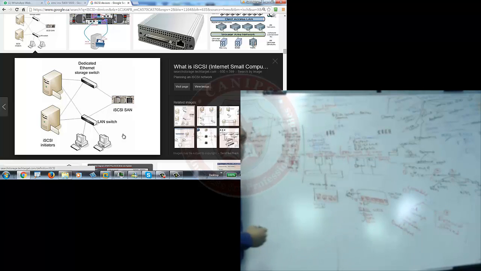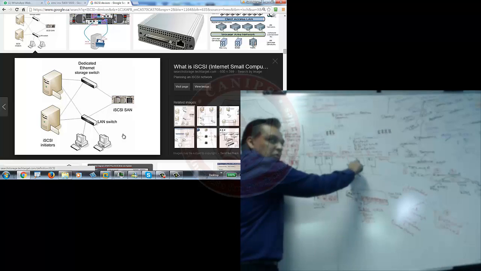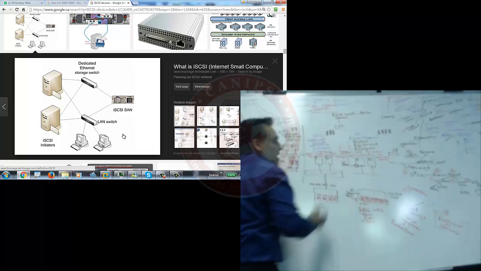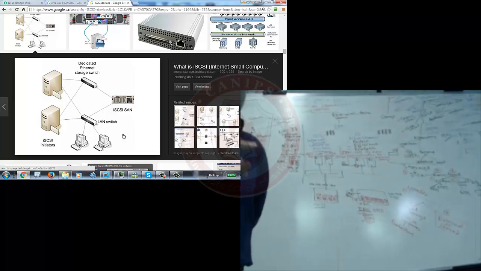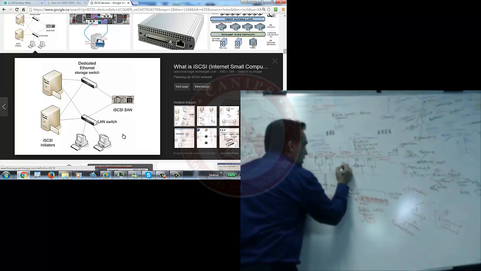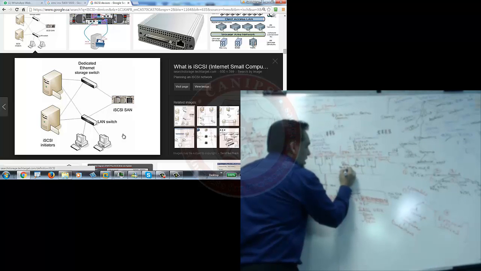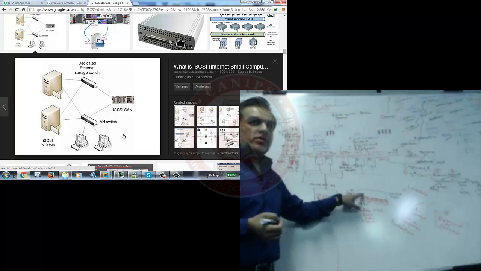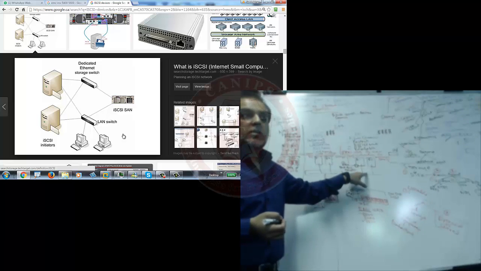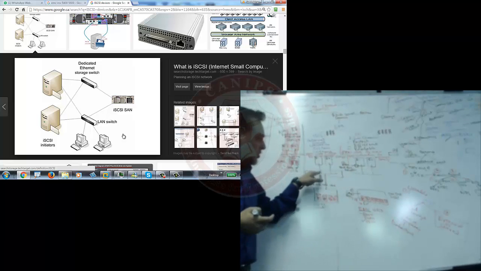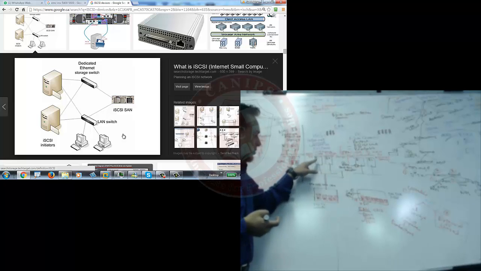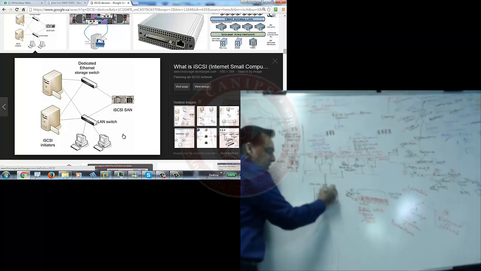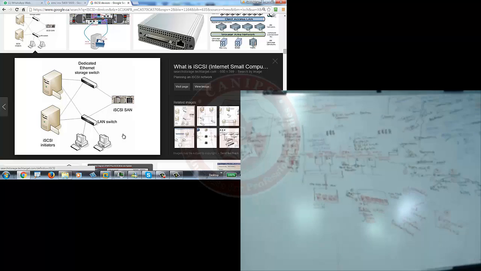So first of all, you do need a SAN device. Secondly, on the computer side or the server side, you need a special device known as HBA. HBA stands for Host Bus Adapter. This device cannot connect to your normal network, whereas iSCSI can. iSCSI can connect to a normal network, and people can access it just through their normal network cards. So in iSCSI, you don't need special infrastructure.